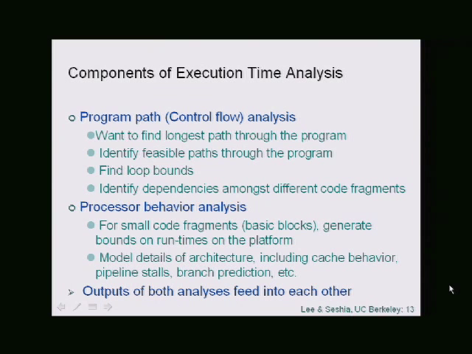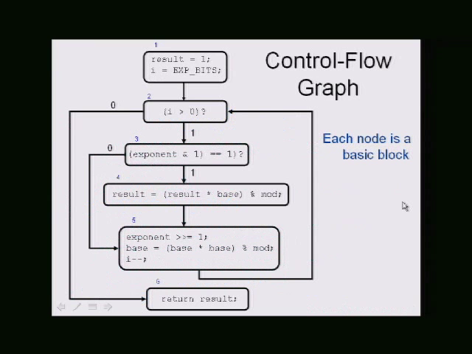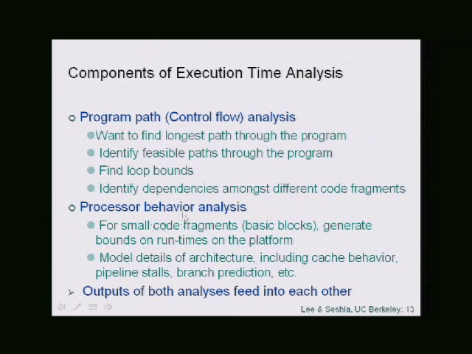The first thing is that not all paths in this graph from source to sink can be executed. We'll look at examples where paths exist in the graph, but the conditionals are such that if you take this conditional, if that's true, then the other conditional has to also be true. And you can very easily come up with examples like that. So a path that you can actually execute in the program is called a feasible path. So we have to identify feasible paths.